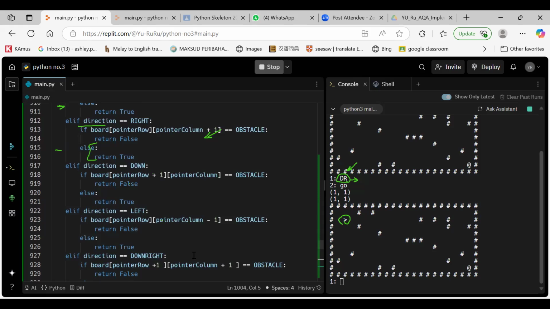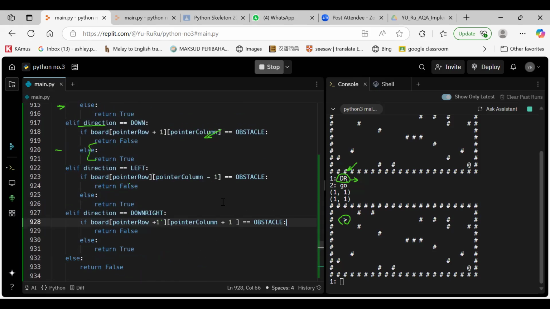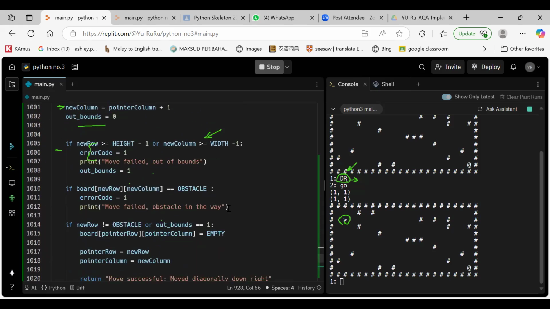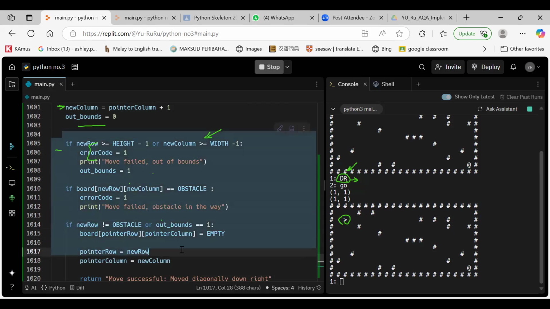Okay, check forward does not include your code. You already made a special function which is downright, which is acceptable. But inside the downright function, you should follow his same style. The style he says: if check forward equals true, then move forward. And this move forward will check what our direction is. If our direction is downright, then we will increment the column. Should I move this to check forward?